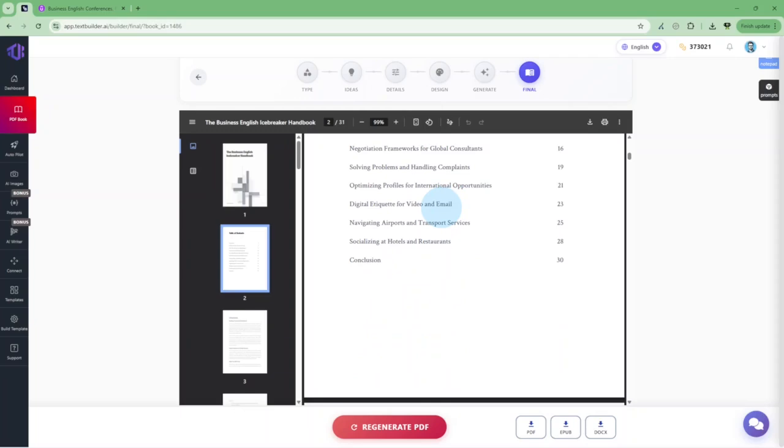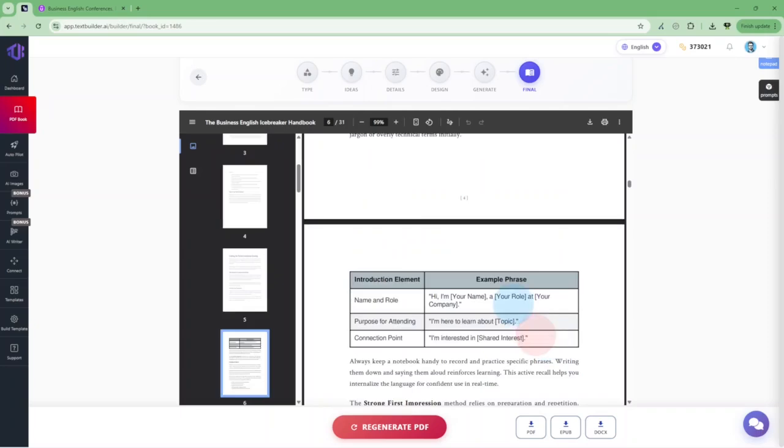Here, for example, we have a table. It did create tables. The tables look good. As we scroll down, we have more tables, lots of tables. I haven't seen a chart yet. Here, a chart. Elements of a memorable presentation. Okay, in this example, the chart isn't super relevant, but at the same time, I'm not sure how the AI could invent charts. And that's it. We have our PDF book generated. It was simple.